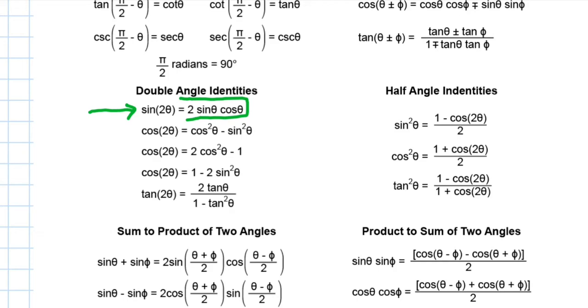We have a cosine 2 theta as the numerator. So we have three different options here. We have this one, and this one. Okay, I'm going to choose the middle one. I just want to let you know that you can do it either way. I just like to use this one because it has the 1 and it's in cosine.